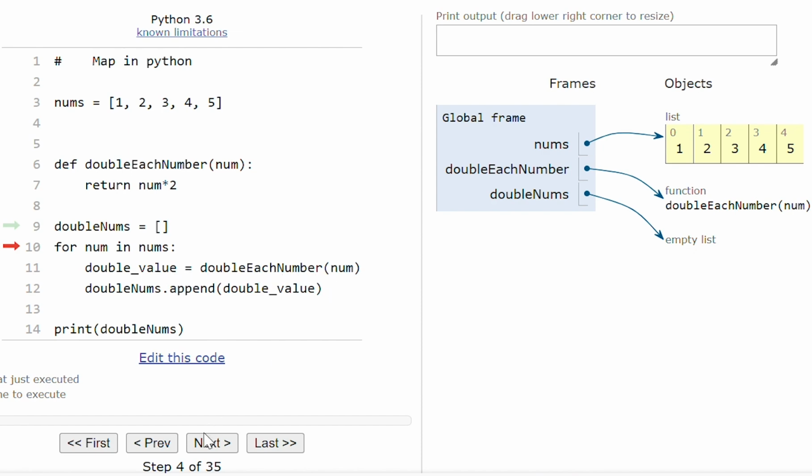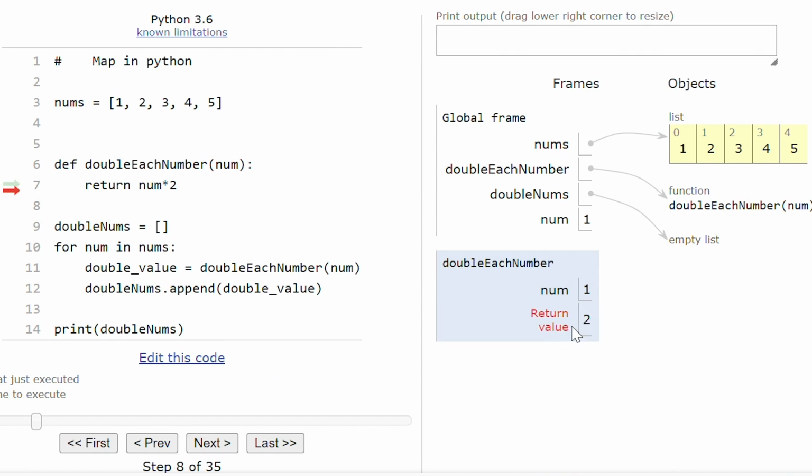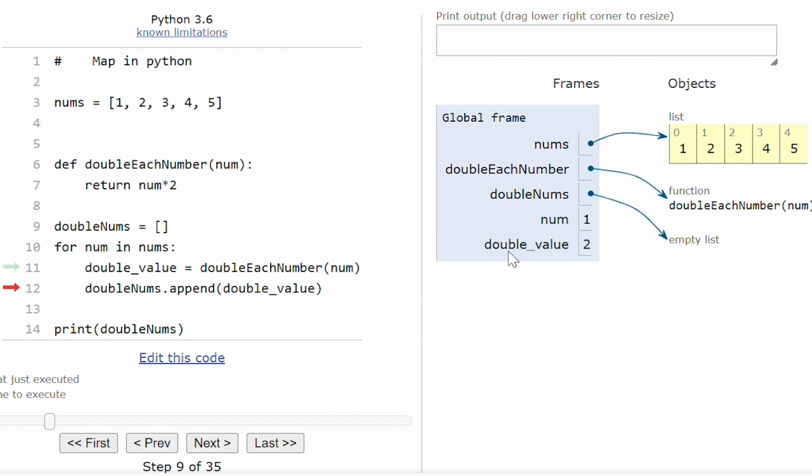Initially number will be 1, so 1 will be passed here, and it will return 1 multiplied by 2, which is 2. So the double value at line number 11 will be 2, and I am appending the double value into doubles nums, so doubles nums will have the value 2.